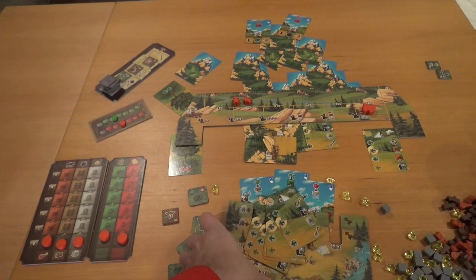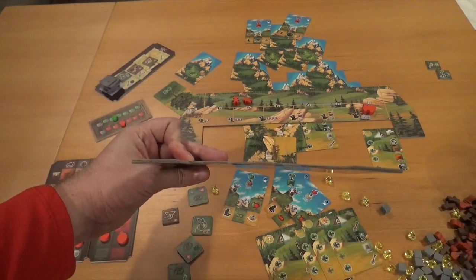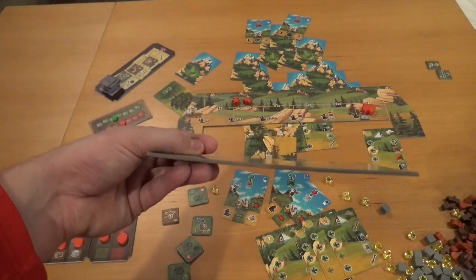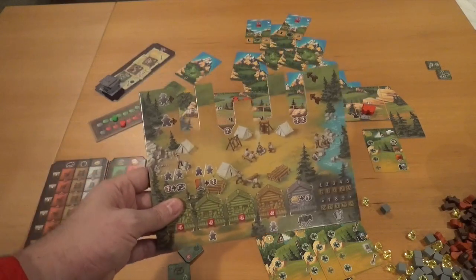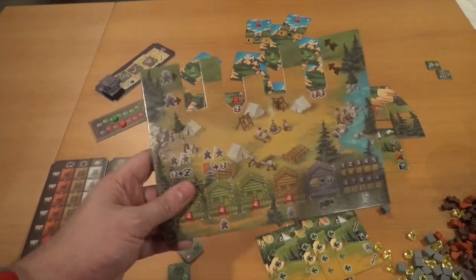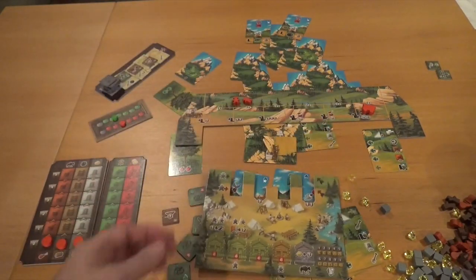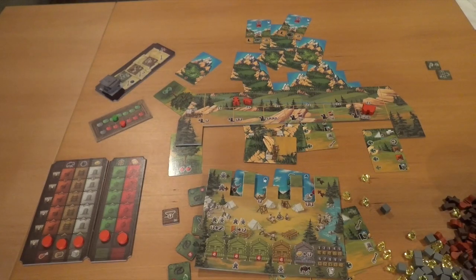My specific copy is slightly warped. As you can see, I need to put something heavy on it. I don't think that's indicative of Board and Dice. I think I just happened to get one that probably had some odd temperature changes or something as it came to me. And I'm sure if I put some heavy stuff on it, that will flatten itself out.